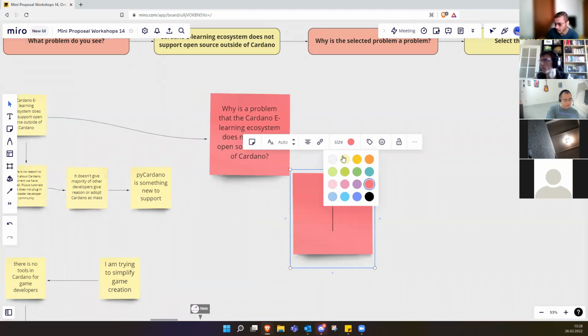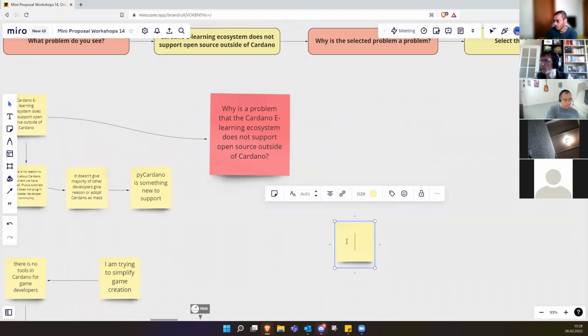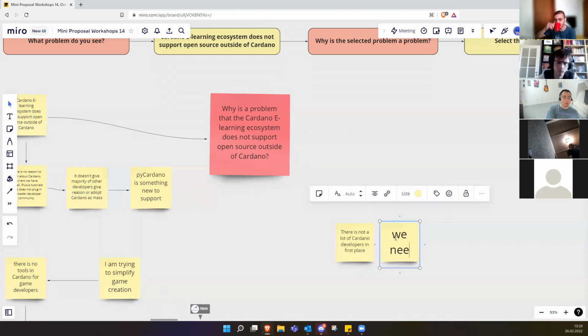Here's why. Number one, there are not a lot of Cardano developers out there in the first place right now. And in order for us to drive the value of Cardano up, we need more tools, more valuable apps, more creators, more entrepreneurs, more developers to build.